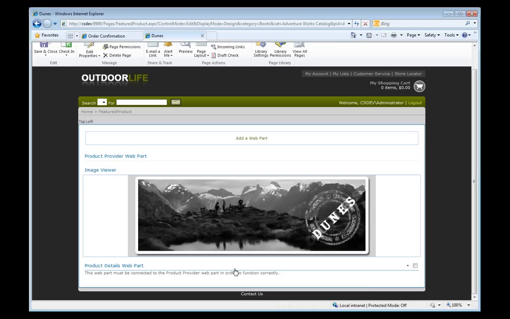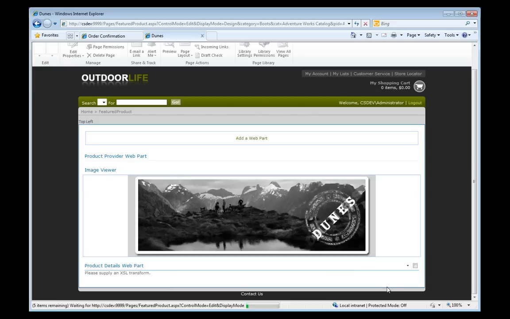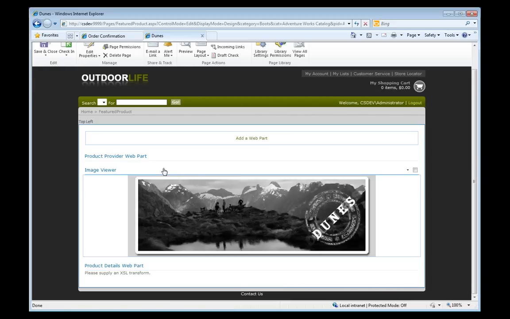What that's saying is that we're now adding this web part to the page, but we need to somehow connect it to our product catalog. And if you recall, that's why we set up this product provider. So when we click our drop down here, we'll see connections, get a product provider from the provider that we added. Now this will wire it up to the provider that we've already set. So now we have this attached to our product.